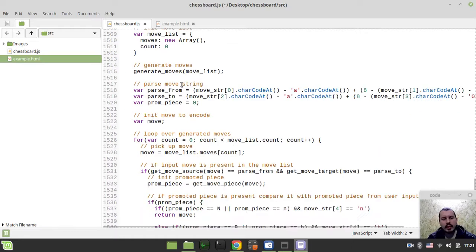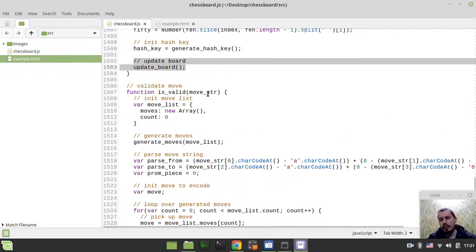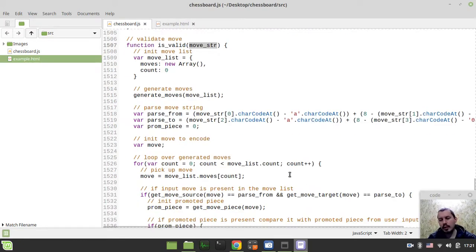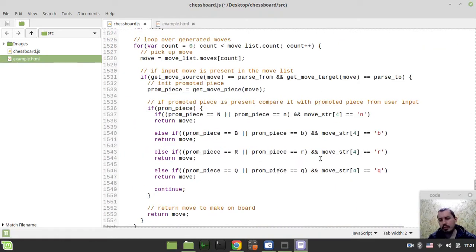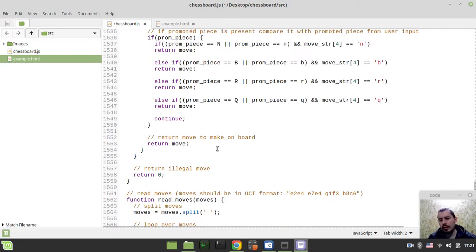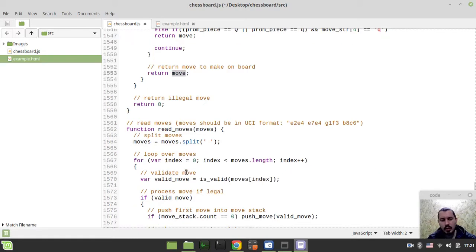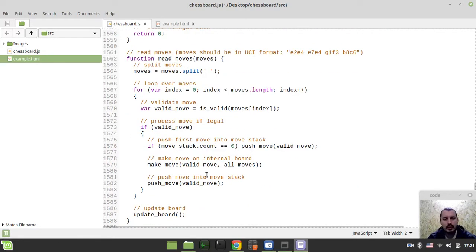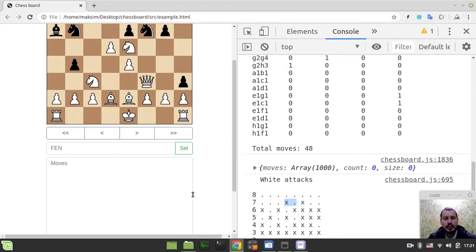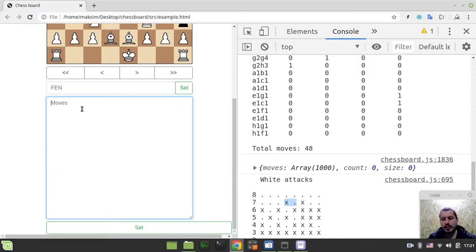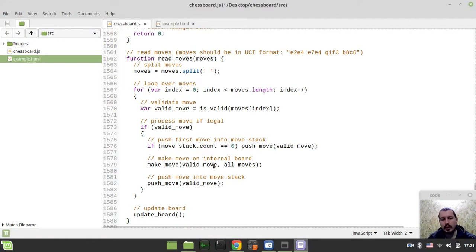Is move valid is an interesting function that takes a move string as an input, then creates the move list, generates moves, and finds this move string within the moves, taking the promoted pieces into account as well. Then it returns the encoded move that you can make on a chessboard, otherwise it returns 0, which means that the move is illegal. Read moves is the function that processes whatever moves were input here and validates them, and if the move is valid, it pushes the moves onto the move stack.